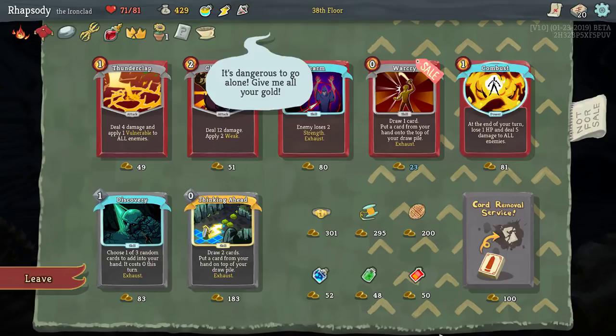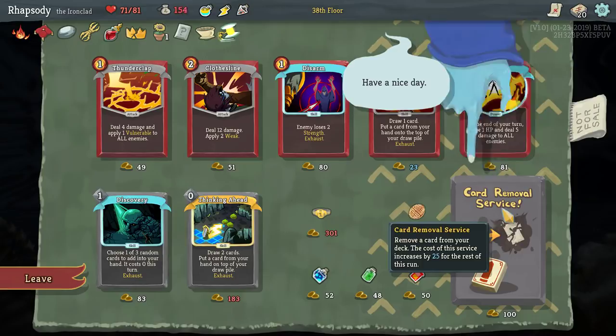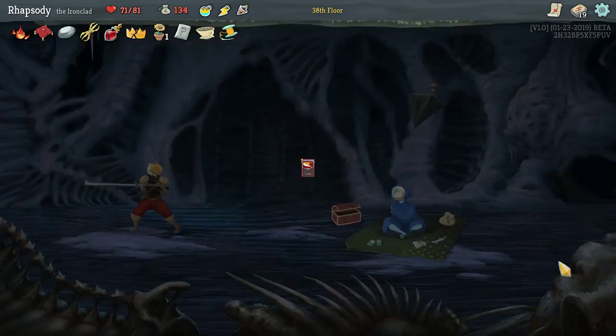Threaded Needle, start each combat with 4 plated armor, which just means at the end of every single turn, we'll gain 4 block. But every time we take unblocked attack damage, we will lose a charge of plated armor. I'll remove another strike from the deck there. Sure, just take the 100 gold out of that shrine rather than more money, but also a regret curse.